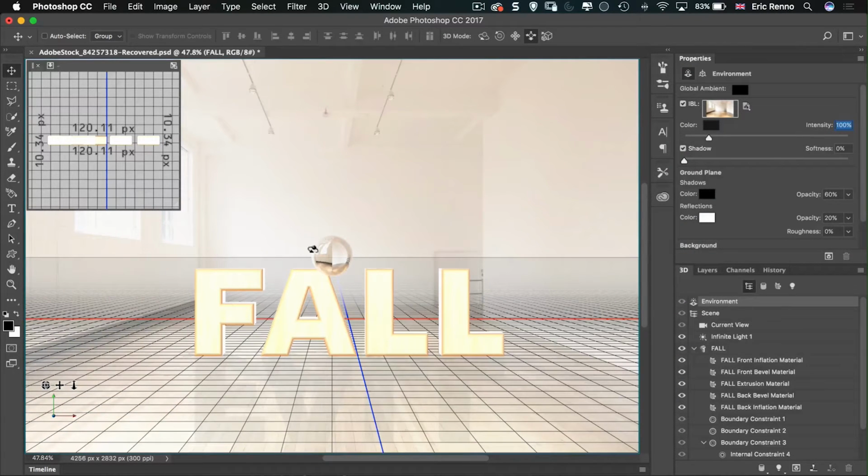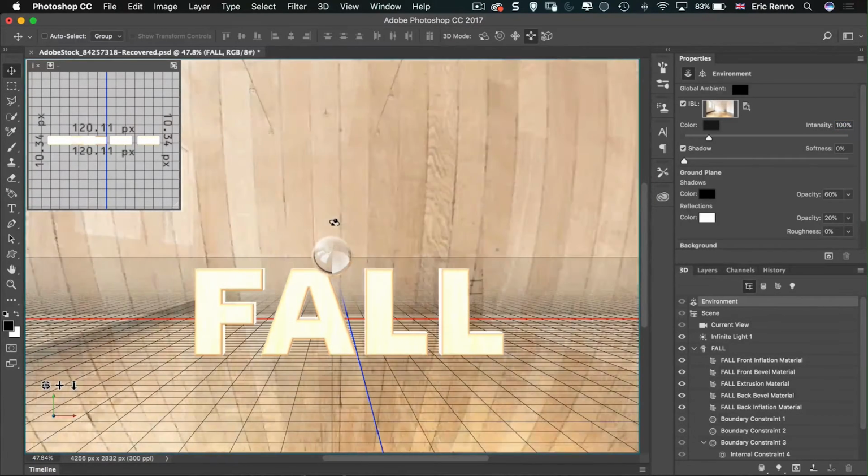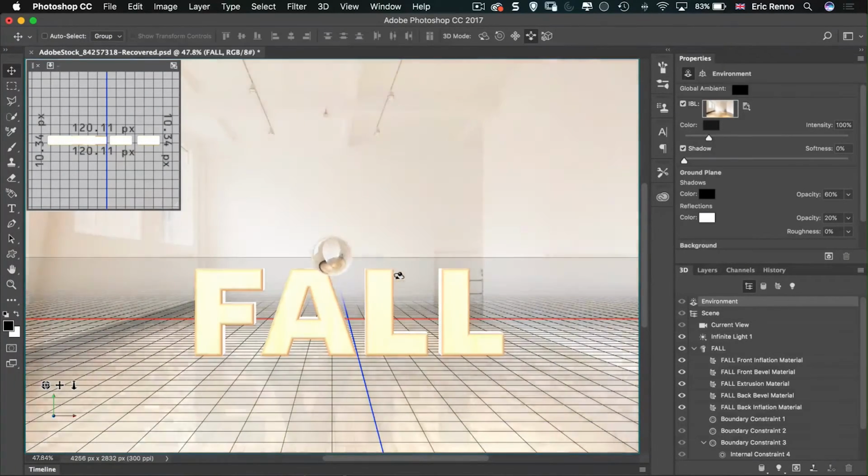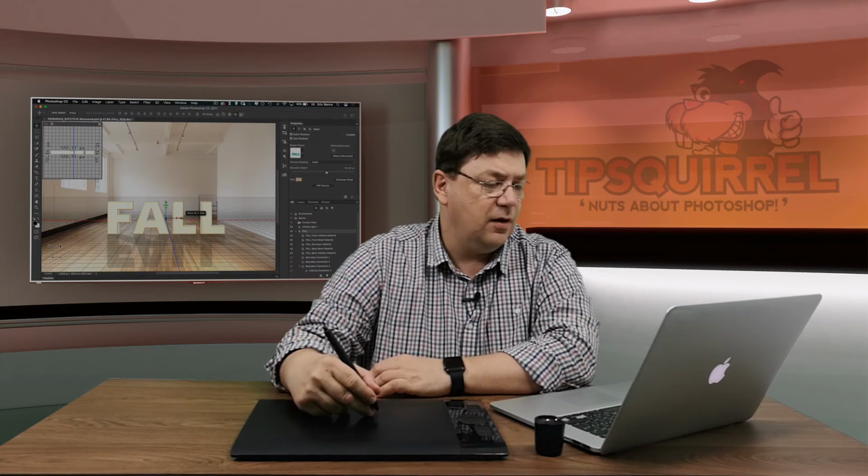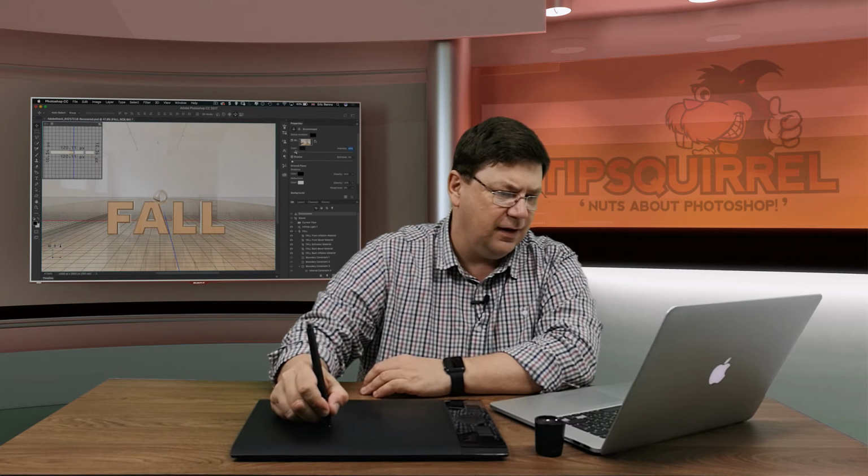Now, when it comes back, what I end up is this sphere. And this is almost as if we wrapped the whole image around this sphere. And then I can move it around as if I'm inside it and looking out. There we go. All right, so I want to sort of match it up reasonably well. There we go. I want to see a bit of the floor being reflected in my letters. Okay, that'll do there. Let's go back to fall. Now I want to start making these individual letters. But now looking back at that, I'm just going to go back to the environment and maybe bring down the intensity of that IBL there. That's better. Okay, now I'm going to go back to fall.